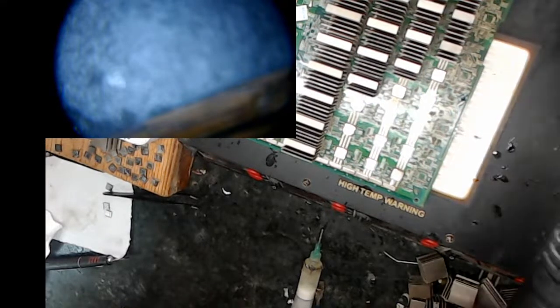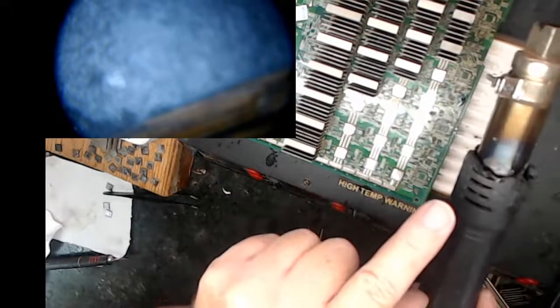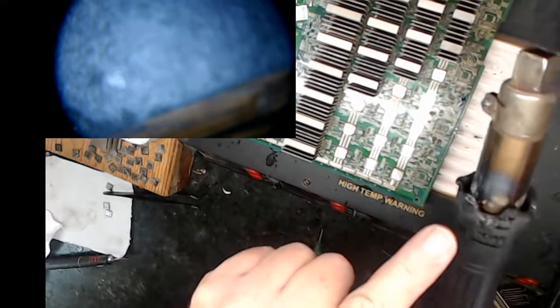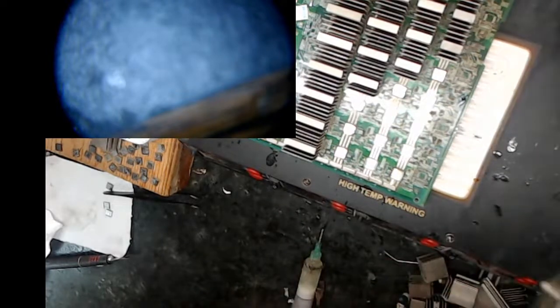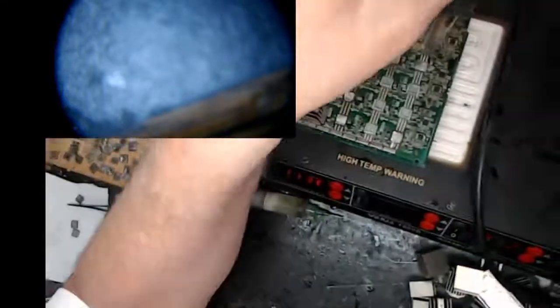So let me let it warm up. It's right here. It's a Yuhua. Most of the Yuhua stuff, or most of the cheap Chinese stuff, starts to melt, but I've kind of gone past that. It doesn't melt anymore. It's just been all right, but it takes a while to warm up. So, all right, my heat gun's at 457 degrees centigrade. I'm probably going to get in the way of the camera here.